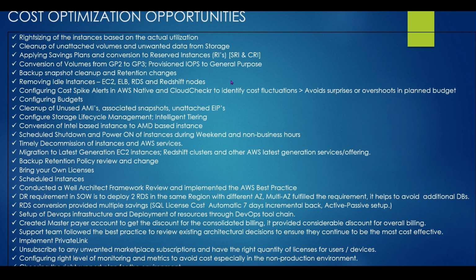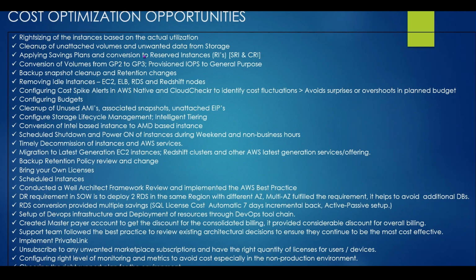For example, if you are converting your instances from Intel to Graviton processors or Intel to AMD processors, that will also save a lot of cost. I've seen customers getting 25 to 30% discount if they are migrating their workload from Intel processors to Graviton processor. Not only EC2 instances, even Lambda functions, EMR, and many tools have got this option. So if you are converting from Intel to Graviton or Intel to AMD, certain processors or certain instance families are cheaper. So the rest of the points I've already talked about.